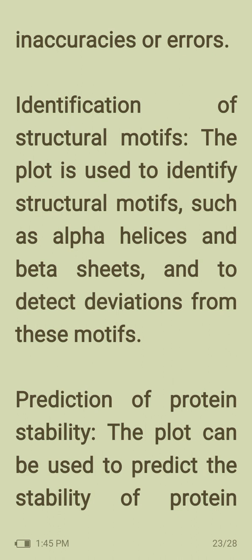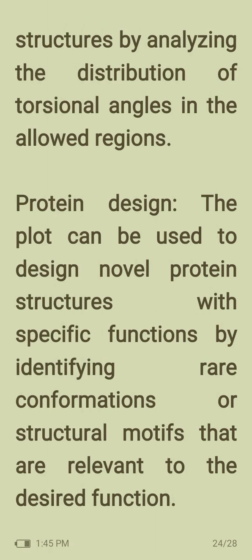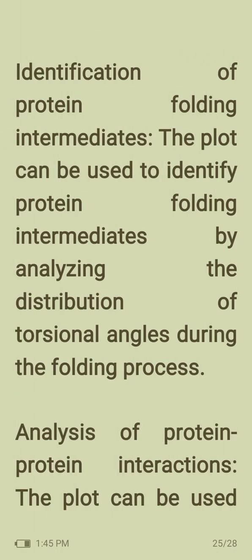Prediction of protein stability. The plot can be used to predict the stability of protein structures by analyzing the distribution of torsional angles in the allowed regions. Protein design. The plot can be used to design novel protein structures with specific functions by identifying rare conformations or structural motifs that are relevant to the desired function. Identification of protein folding intermediates. The plot can be used to identify protein folding intermediates by analyzing the distribution of torsional angles during the folding process.